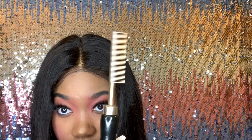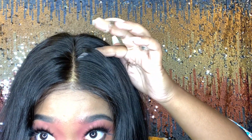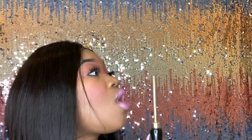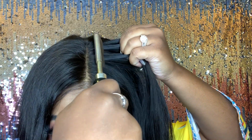So you want to go ahead and put the finishing touches. Your finishing touches are going to consist of your hot comb. Now, this is what will happen if the hot comb is too hot. It's going to burn the hair. So you want to blow on it, let it cool down a bit. And once it cools down, you're going to go ahead and press down into the roots. You don't want to press down like you're combing. You just want to slide the hot comb in the roots.